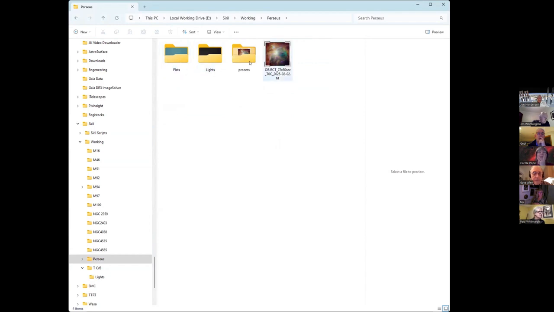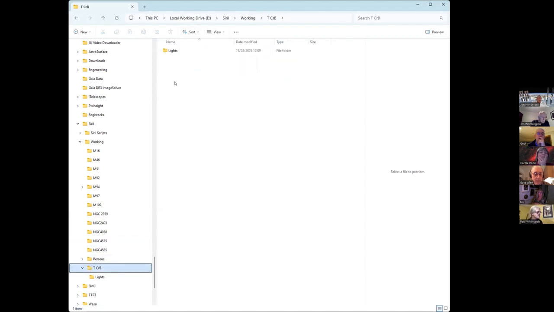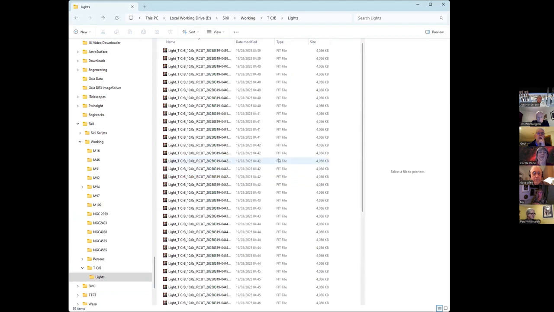The process and the fit folders are the ones that get generated by Siril in the process. So this will say, okay, I've got flats calibration to do on these lights. This is the demo one I've set up, T Corona Borealis from last night, and we've got 50 files in here.